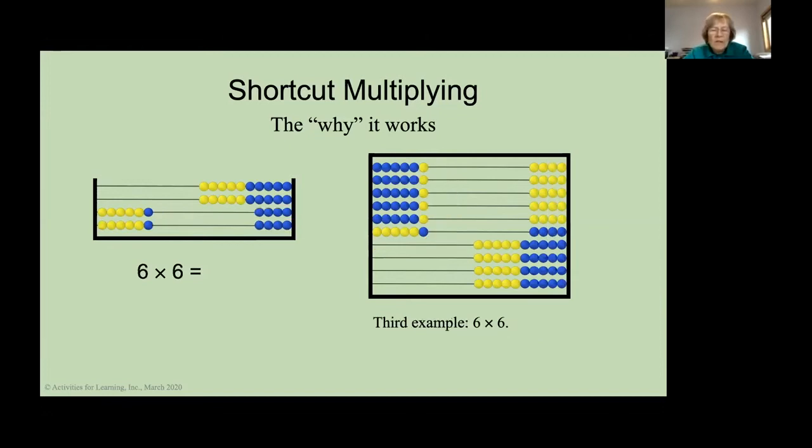Here's another example. This has a little something different in it. 6 times 6. The number of tens is 20. But then, we've got that 2 times 4. We'll move that over there. 4 times 2. And then, we have 4 times 4 is 16. There it is. So, 6 times 6 is 20 plus 16, 36.